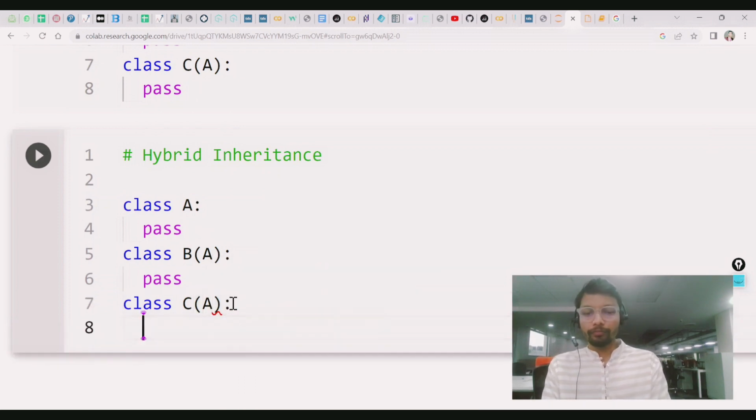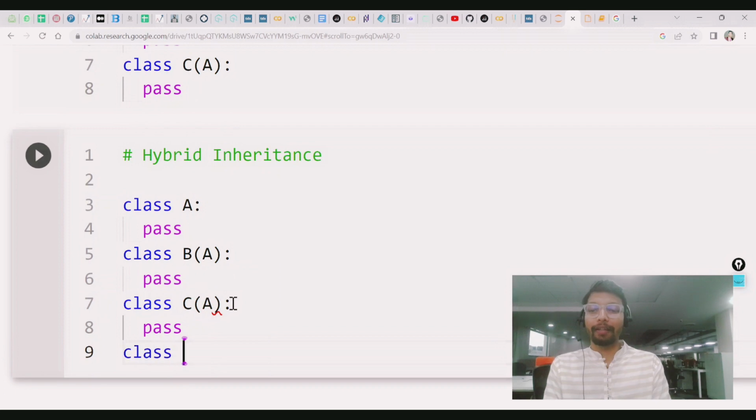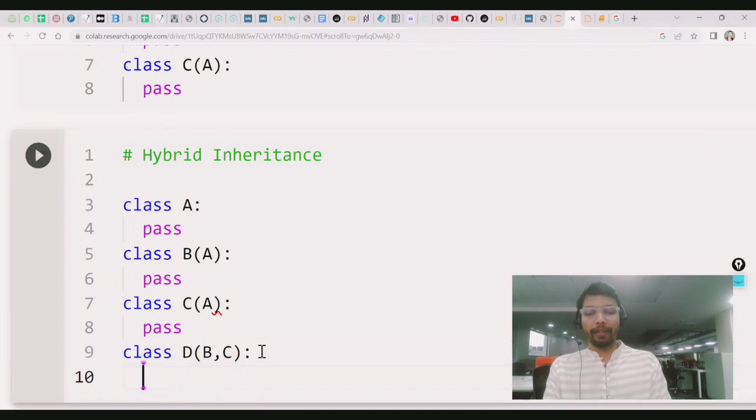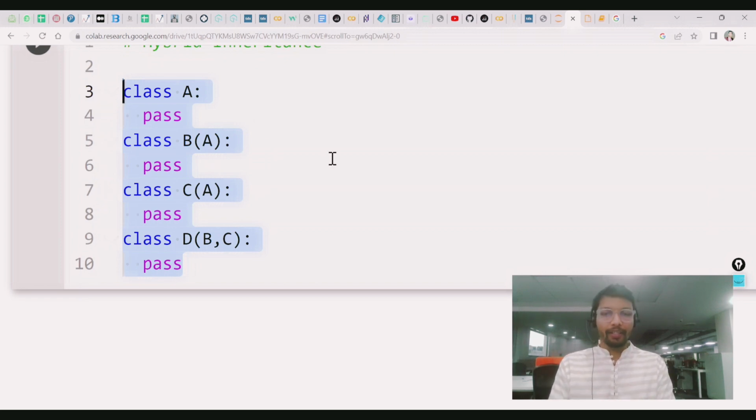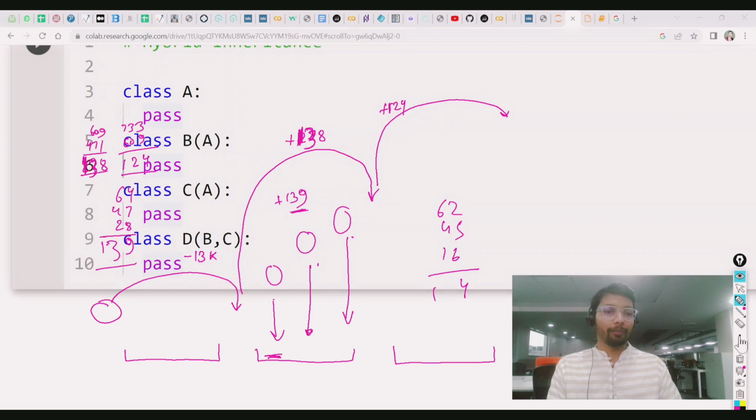Pass, and then you have another class called D, and in the class D you have actually inherited B as well as C. So this becomes your multiple inheritance. So you can see over here up till here this is hierarchical and this is multiple. So overall this is hybrid inheritance, means a mixture of two inheritance types, that is your hierarchical inheritance and multiple inheritance. See, you can remember this thing using these diagrams. Okay, in very simple words I have explained these things, but you should understand this.